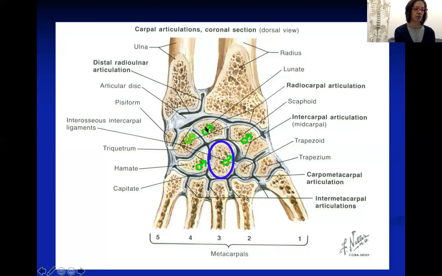And then the proximal row of carpal bones on the radius, ulna and the TFCC is going to be convex. And then your hamate on this side is going to be convex on your triquetrium. And if we go a little further, the fourth and fifth are planar or convex also. But on the radial side, the trapezium and trapezoid are going to be concave on convex.